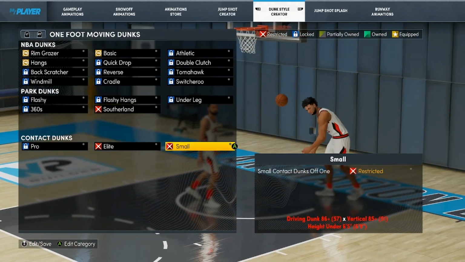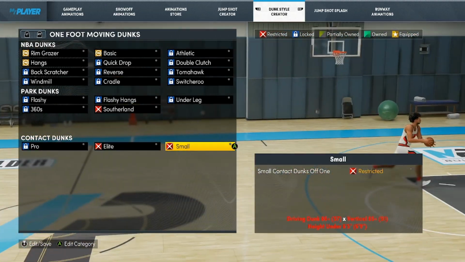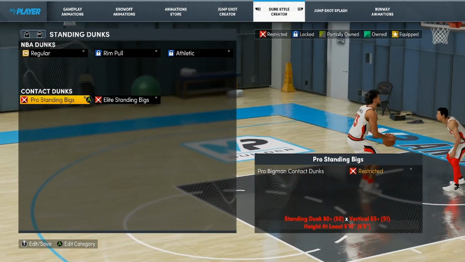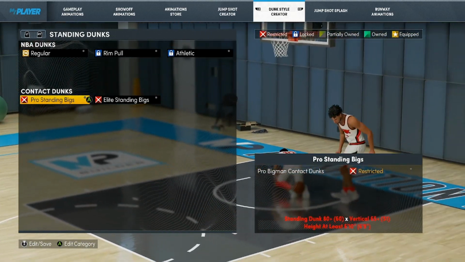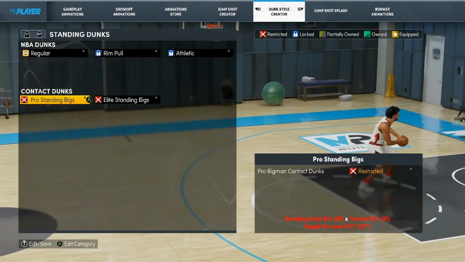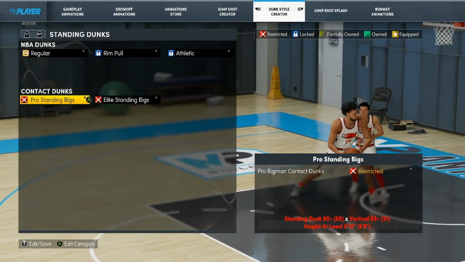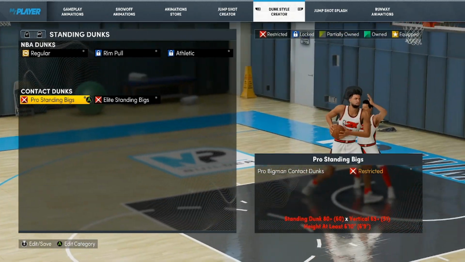And I made a 6'5" player thinking I could get him, and I leveled him up all the way, and I couldn't get him. And that ended up really making me mad. So that's something that you guys should really pay attention to. With the pro standing contact dunks, you see you got to be at least 6'10". See how they did that one? The other one, I thought it was saying at least like 6'5" or under. So how they worded some of this stuff is very confusing, especially for somebody that's just looking at it real quick because they're trying to hurry up and get in the game. So pay attention to this.